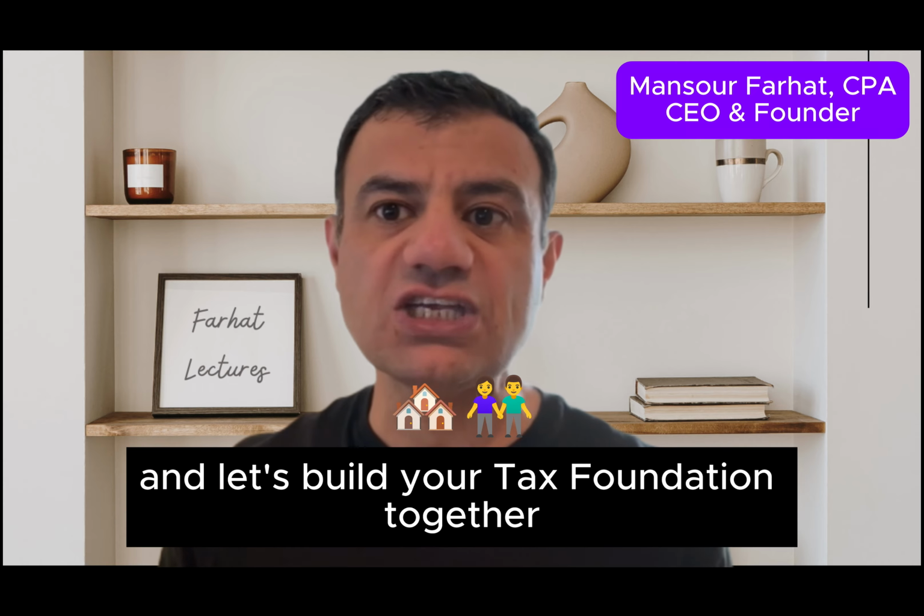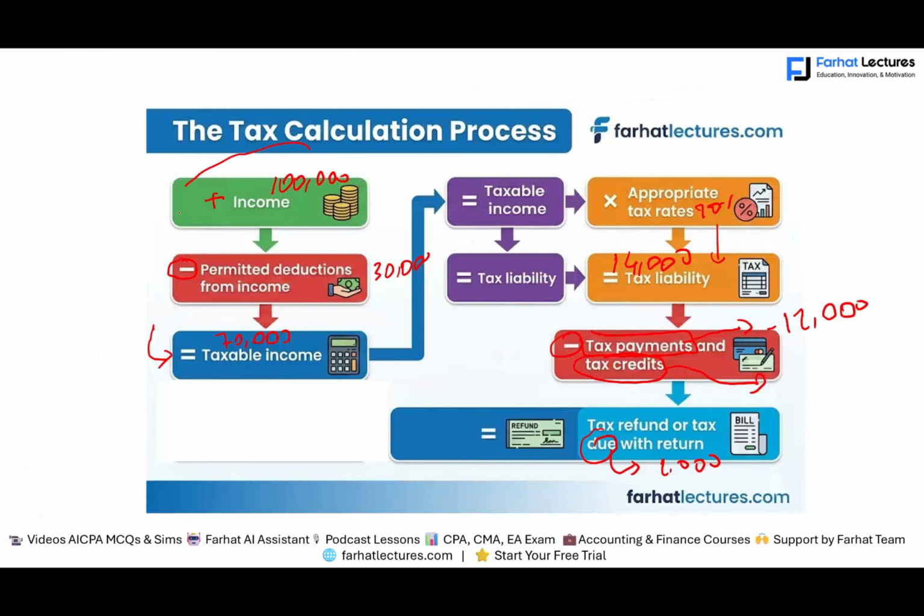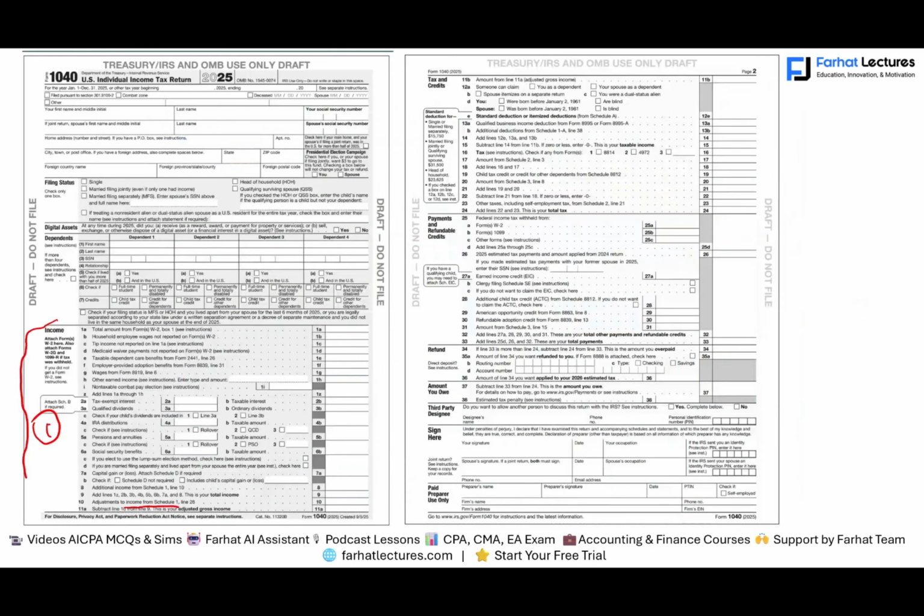So looking at the tax form itself, we're going to simplify today. Here you have a place where you could report your income. As you can see, you have your income. And within your income, you are going to have other income coming from other places, something we called adjustment to income from Schedule 1. We're going to have income coming from Schedule 1. So first, this is the income. And what could your income include?